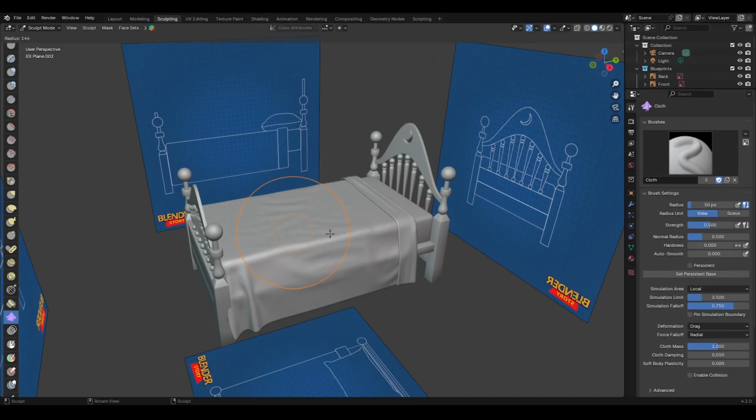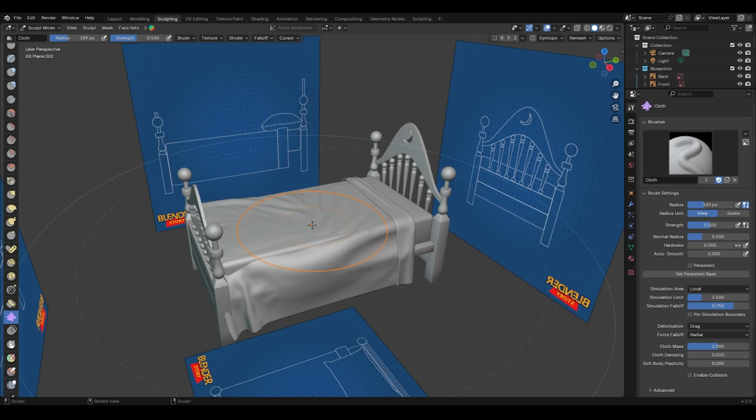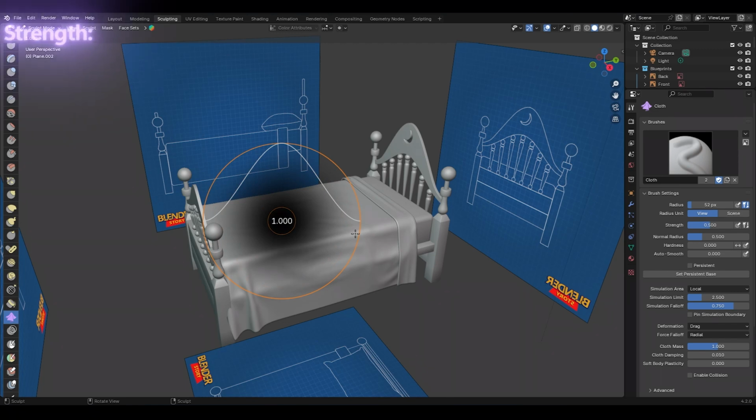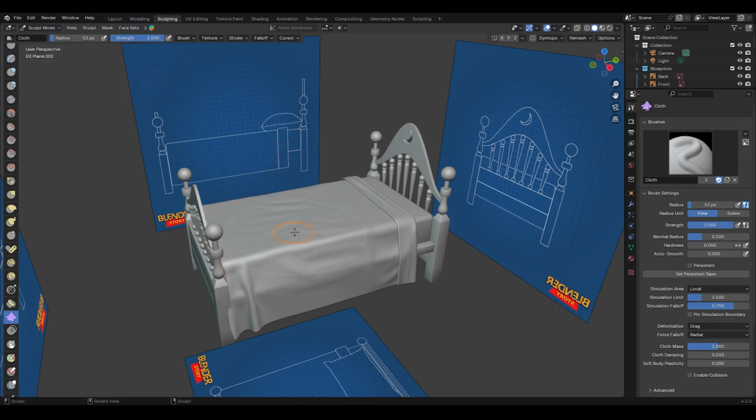Alright, I've increased the brush size with F, and now you can see that the larger the size, the more it naturally affects a bigger area of the object. Now I'm going to press F again and reduce the brush size. Okay, now if I press Shift F, I can adjust the strength of the brush by moving the mouse left and right. And you can see the amount of change both in the center and up here. Now as you can see, the brush's effective strength is at its maximum. Okay, I'm going to undo, press Shift F again, and reduce the brush strength.